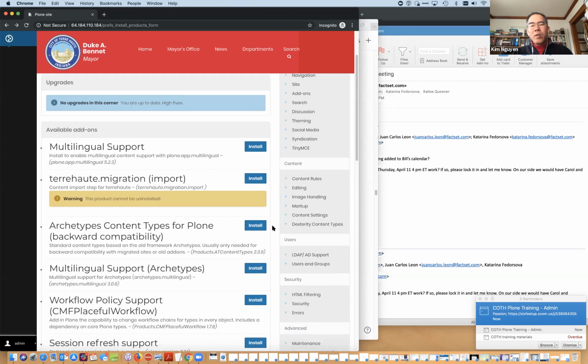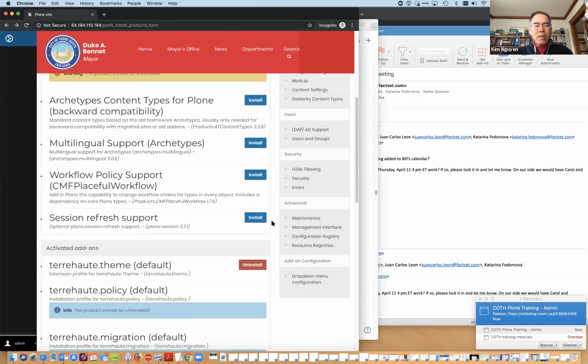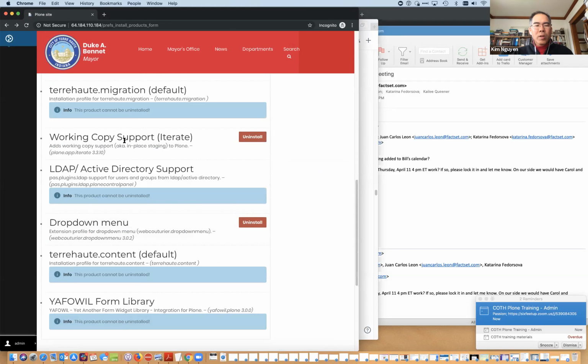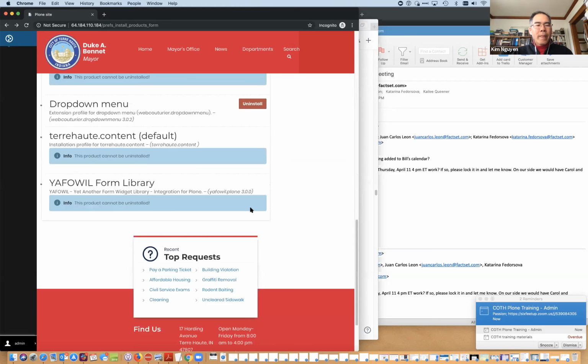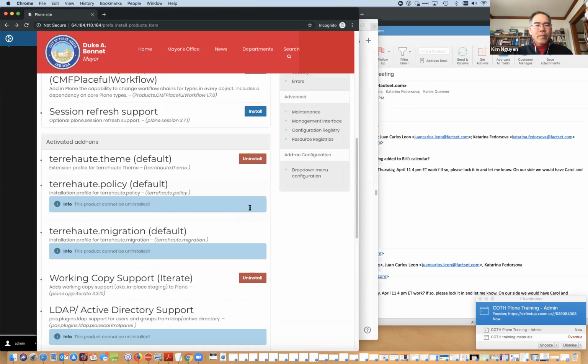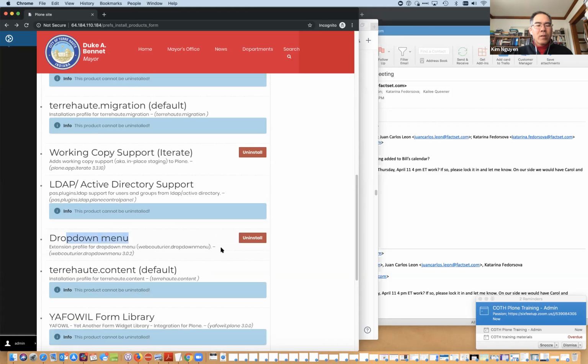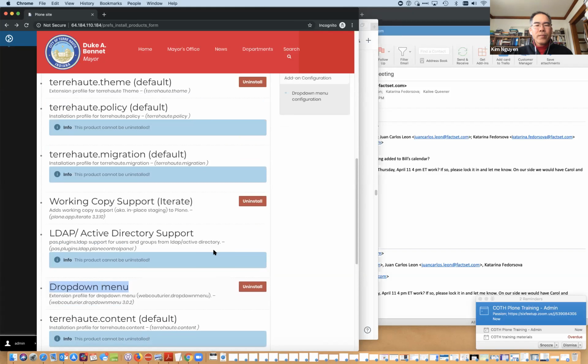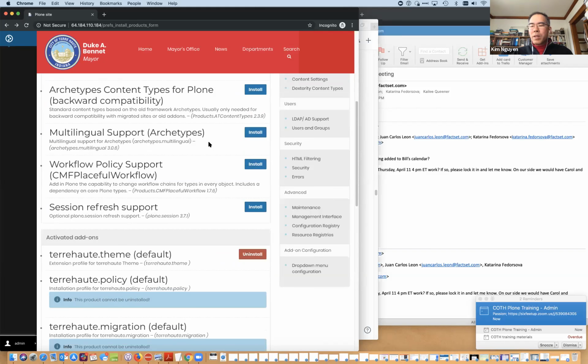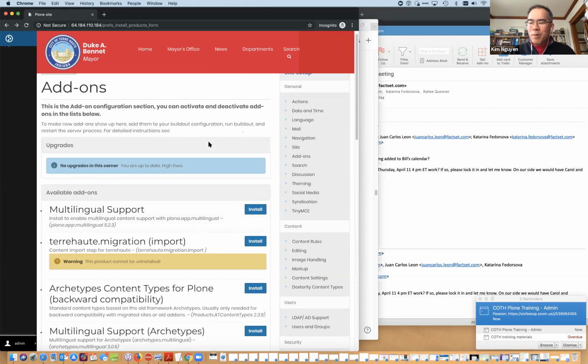But you can at least consult what's activated in your site, and you can see, okay, we've got working copy support, which is something that is in the guide, but I won't cover right now, that's currently activated. You can see we have drop-down menu functionality here is activated. But again, please just look, but don't touch.